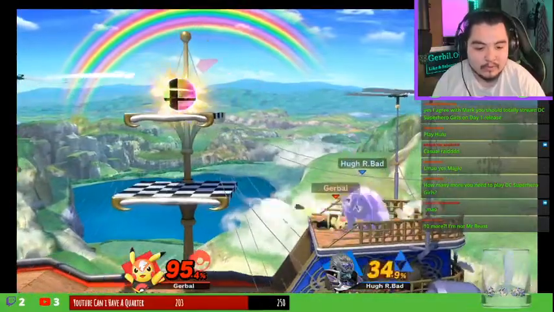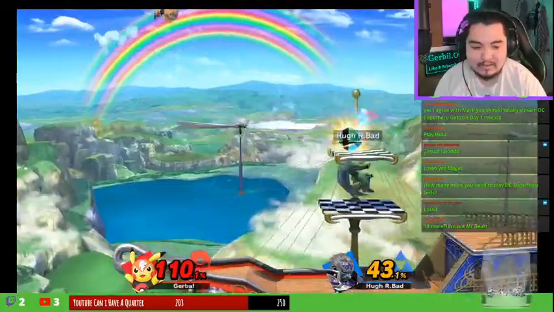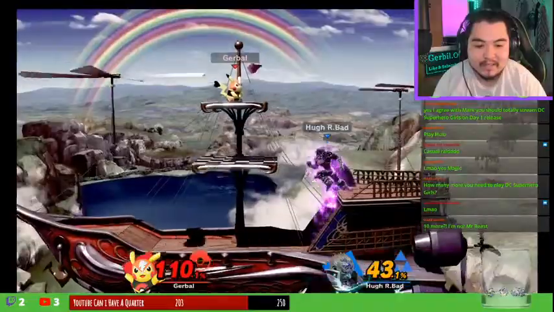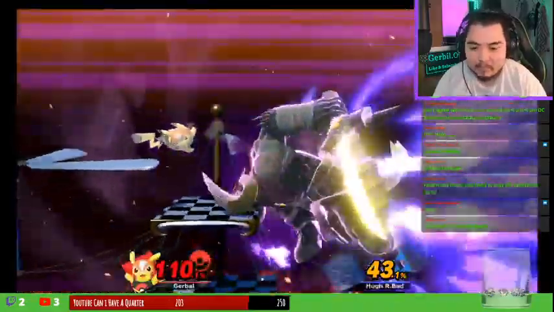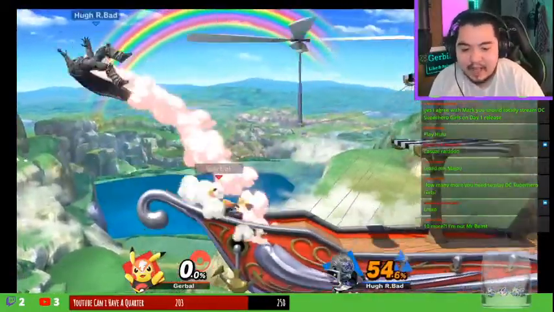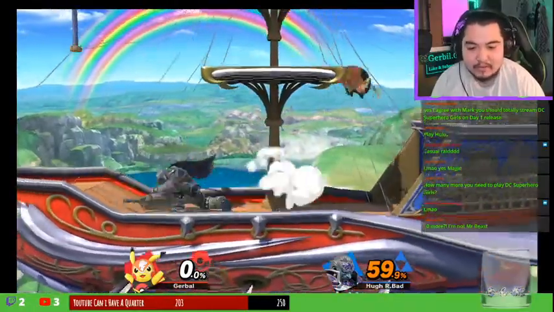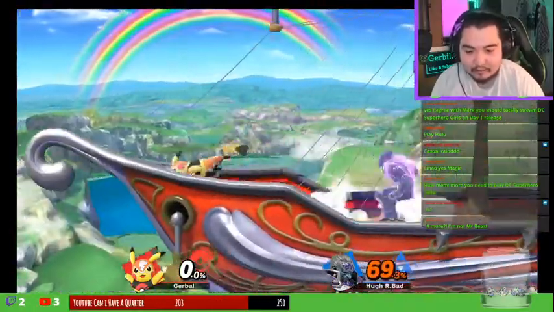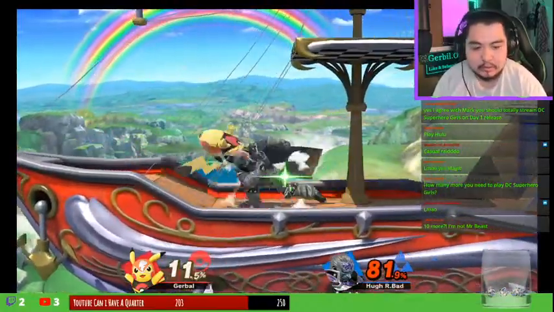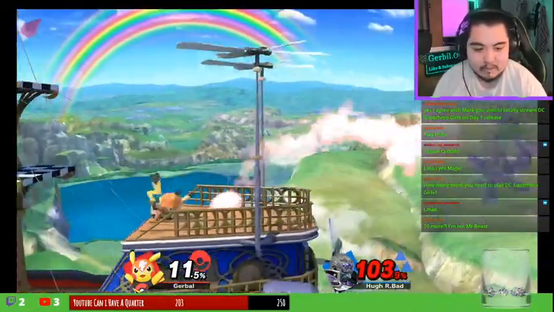I'm not gonna go for it if you don't go for it! Oh, you fuck! Let's go! Oh, you went for it? I was specifically not even going for it! Ah, that's bullshit! I dodged that! That was bullshit! I hate Ganondorf. He's such an OP character. Fuck you! Let's go! Eat a dick!